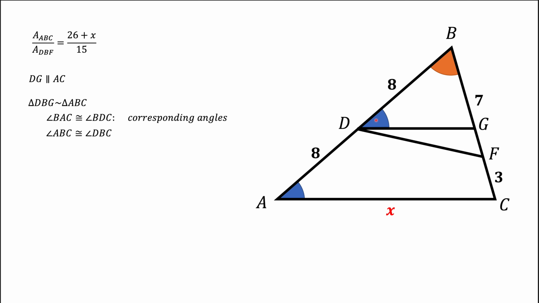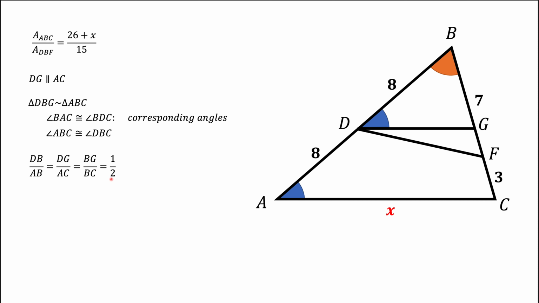And in similar triangles, the sides are proportional, which means that the ratio of the respective sides should be the same for all the sides. And that means that DB divided by AB is the same as DG divided by AC, and the same as BG divided by BC. Okay? We know DB over AB is half, so we know the ratio of the other sides.